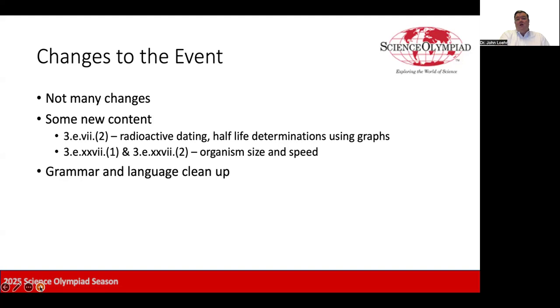The other stuff in there, it seemed the changes are really grammar and language cleanup. It's editing. As you can imagine, the people working on the rules are not professional writers. Sometimes we use a lot of words when only 1 or 2 would be good. Also, sometimes we leave things out. We make assumptions, like it makes sense in our head. We figure it's going to make sense in everybody's, and it doesn't. So it looks like there's been some of that kind of cleanup going on here with the rules this year.